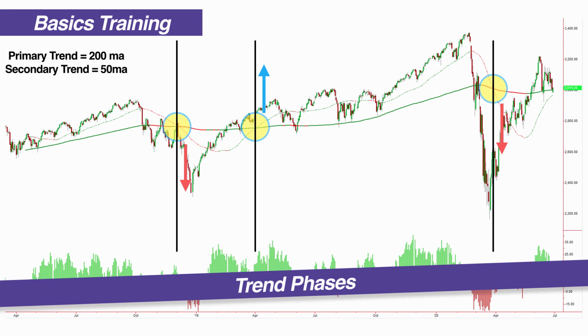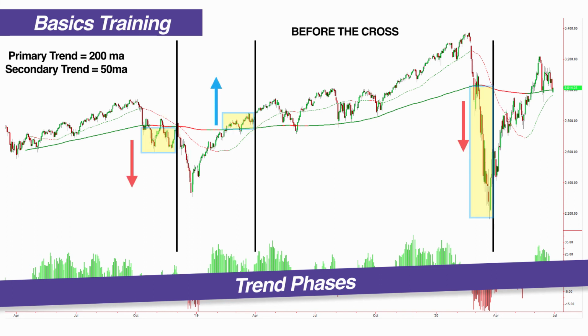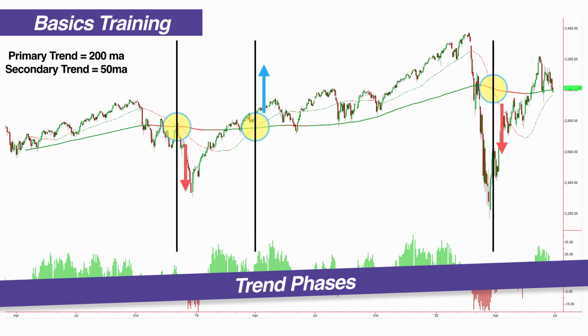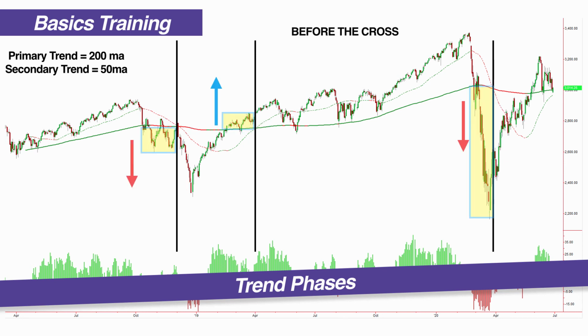Again, a quick illustration before we dip into this in more detail: to the left of these crosses we can see that price moves beyond the average prices, and then the average price, the crossover, catches up. So we have the cross, but that's only after prices moved in the new direction, and this in itself is going to help us to identify new trading opportunities, new phases, and this is what we're going to explore with the new trend phases in this basics training for trend phases.